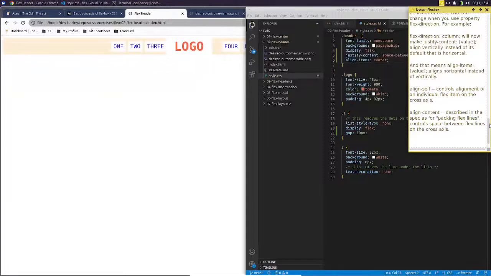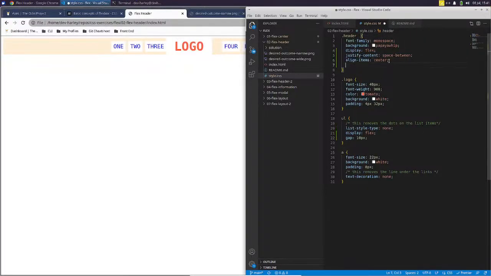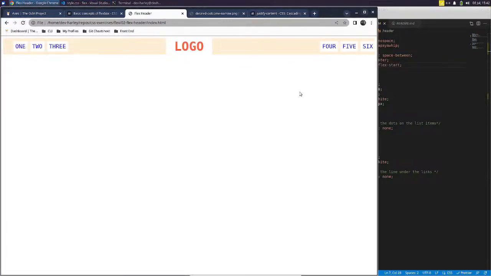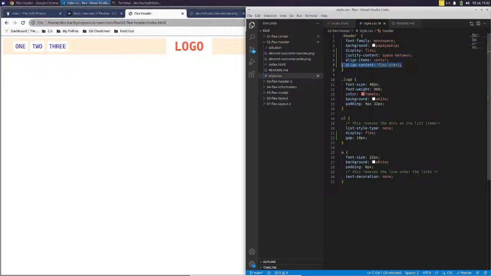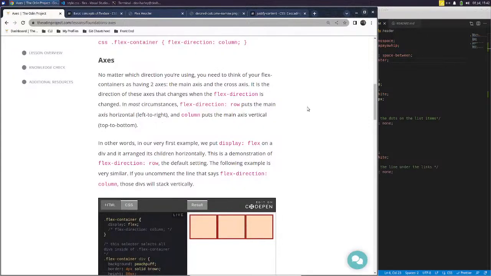Space between flex lines on the horizontal axis. I think that has the same line content. Flex start. Dang, why is this a lot tougher than I thought?